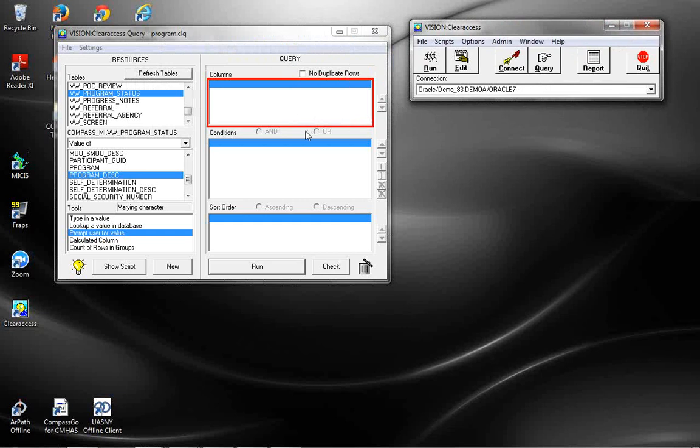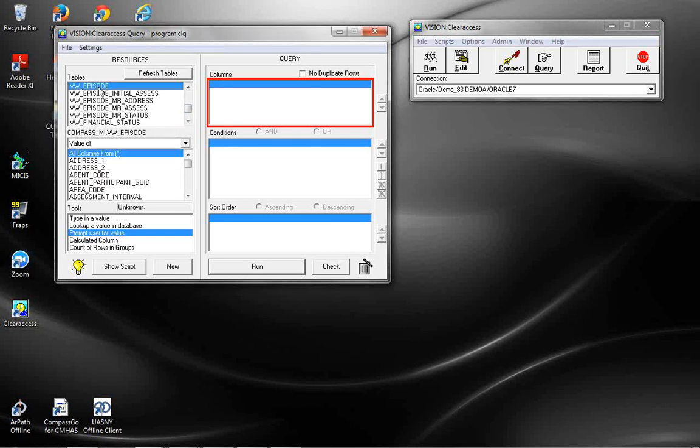Let me just show you a simple query, possibly open participants with address. At one time before, I forget which release, we finally put a lot more fields in the episode table. And I have to tell you, I'm way happy about that, as I'm sure you are also. Before, we'd have to go to the most recent address table, and to the participant table for the name. Now it's pretty much in the episode table for the most part. I'm going to double click on episode, and all I'm going to do is show you how to build a quick and easy query of your open participants with their address. Okay?